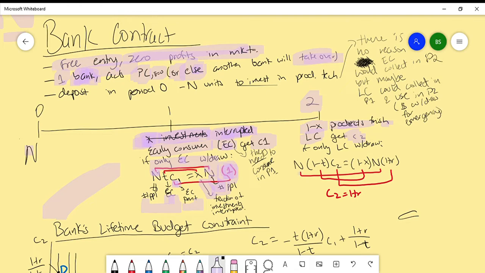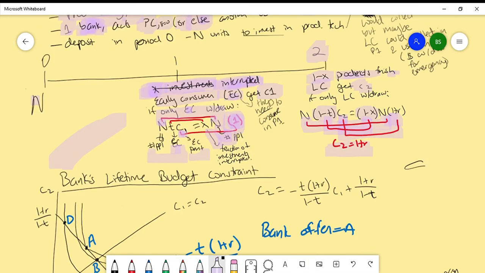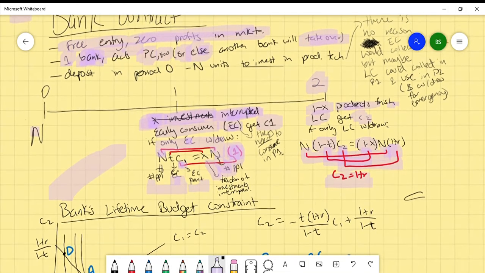And again, n matches up with n. The number of consumers matches up with the number of projects that are stopped, and the C2 matches up with 1 plus R, because we're saying that C2 equals 1 plus R. We're not supposed to say that, I think, because C2 isn't really, oh wait, no. I don't know actually. Okay, we'll come back to that, hopefully.